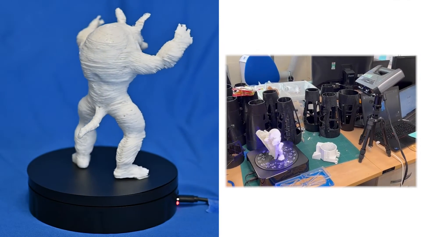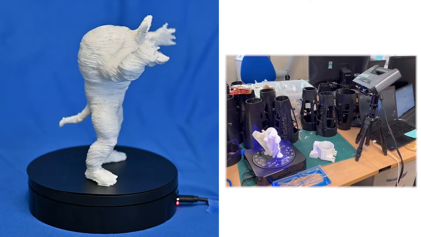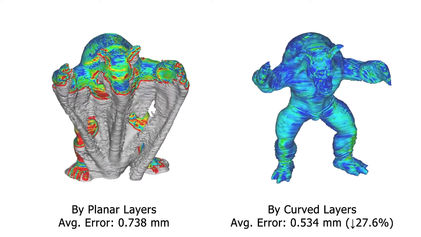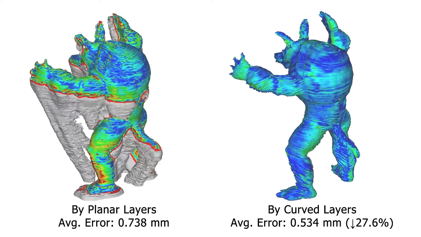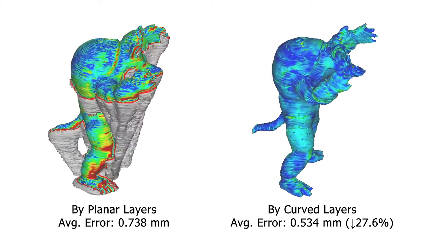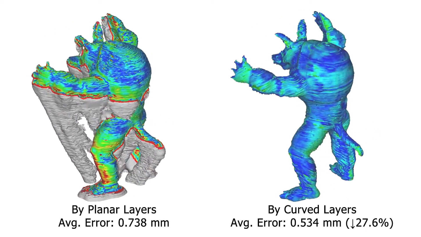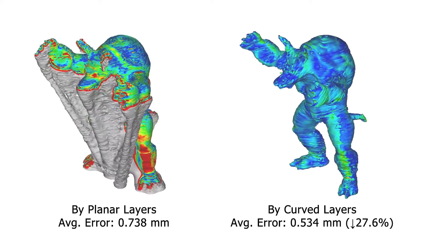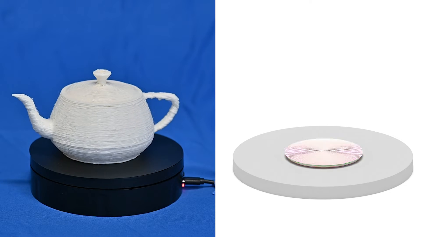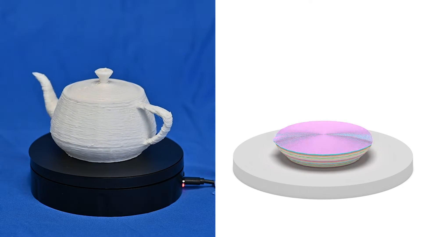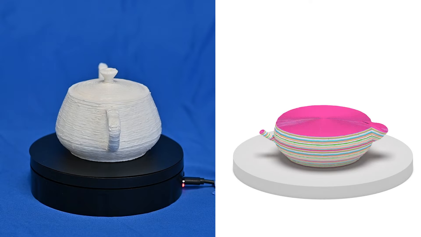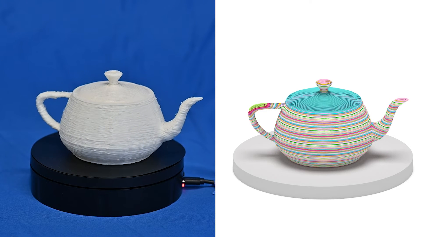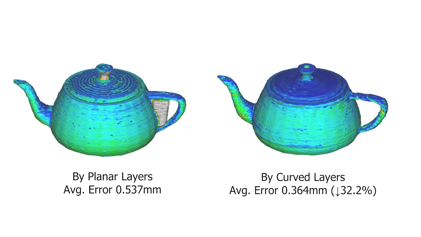We apply a high-precision 3D scanner to evaluate the surface quality of printed models. By using optimized curved layers, heavy supporting structures are no longer needed. Also, curved layers can nicely follow the back of the armadillo model, achieving high surface quality. The same improvement in surface quality can be seen on the teapot model, which can be printed in a support-free way, and the staircase effect on the top can be effectively avoided.